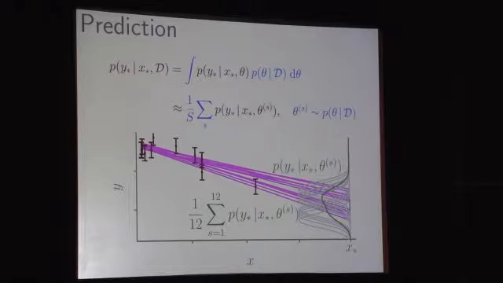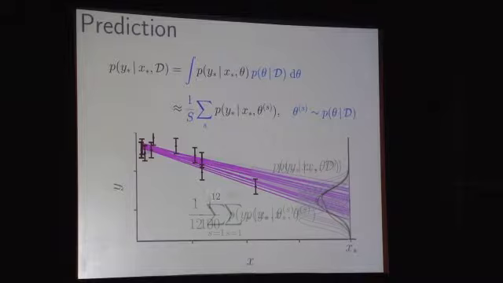Some of you who are familiar with all this stuff will know that this predictive distribution should be a Gaussian distribution. If I have a linear model with Gaussian noise, everything is Gaussian. And there's clearly a weird bump here, and that's because I've only drawn 12 samples. So if you draw a small number of samples, you get a really good ballpark idea of what's going to happen, but the details are a bit shaky. And the joy with Monte Carlo methods is that you don't have to go away and derive anything new, you just throw more computer time at it if you want a more accurate answer.